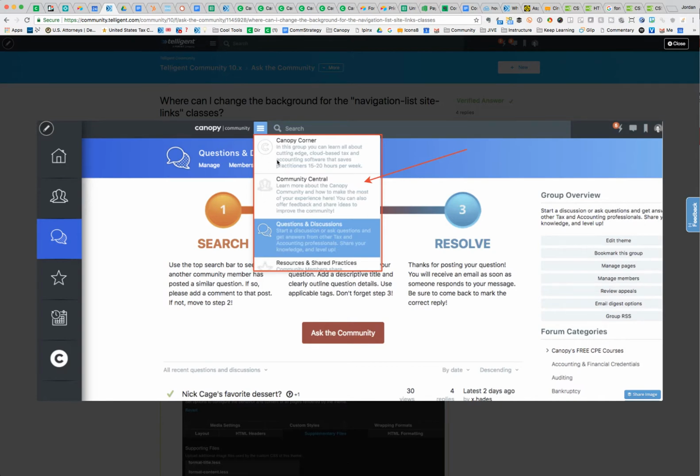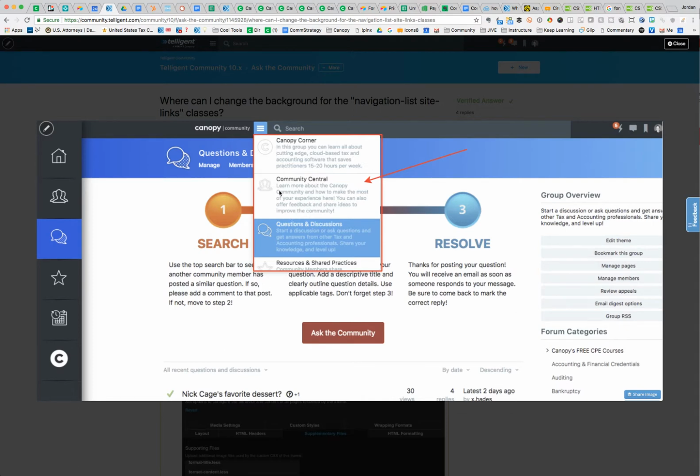Because my nav menu looked like this. Basically, I'm using these white icons, which look great on the screen, but they actually didn't show up here at all. So then I put a drop shadow on these white icons, and then the drop shadow made it so you can see it, but it just looks grainy and kind of sloppy. And if I made these white the way I wanted them, my group avatars, then they don't show up in here. I also realized I don't really love having the group description right here. I do like having the group description in the group itself, like you can see here, but I don't like having it in this area.